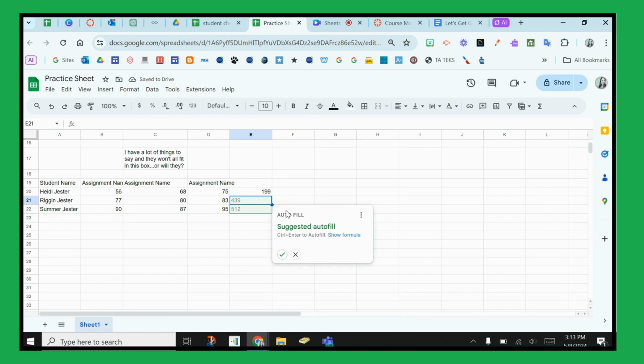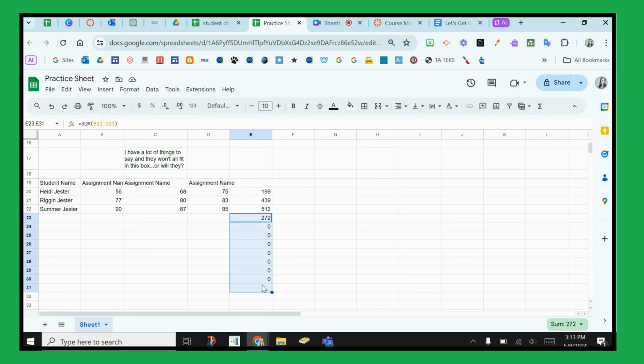It's getting smarter in Sheets and it will suggest that you continue. It's like, hey, you might want to do this. Do you want to autofill with the same formula in these other cells? Yes, I do. You can hit that check mark and it applies. Or even grabbing that dot and turning it into the little cross and then dragging down actually applies the same formula over and over. So kind of checking how you want to do that, but that is how you can insert formulas in that way.